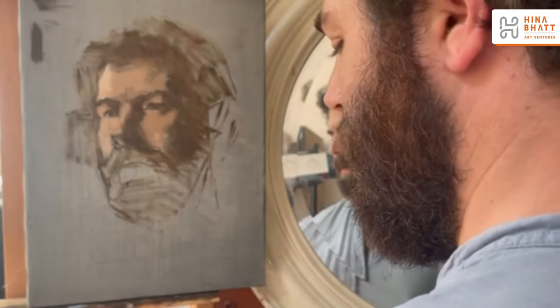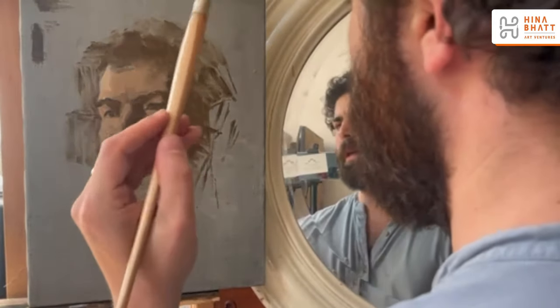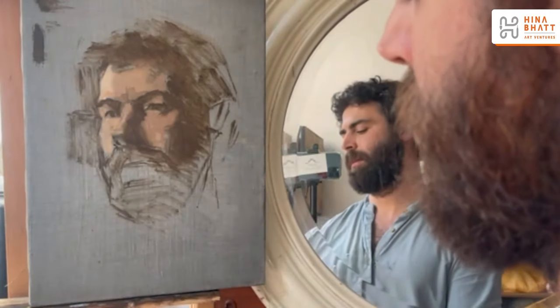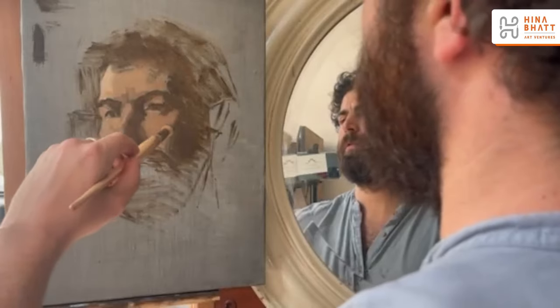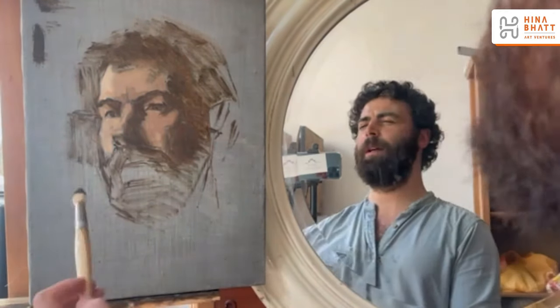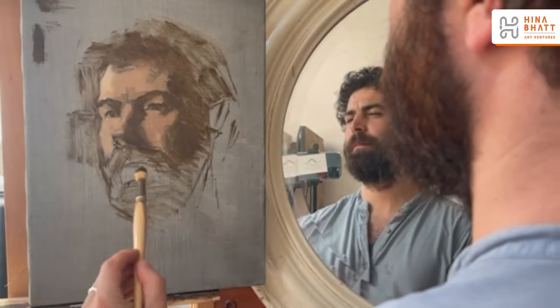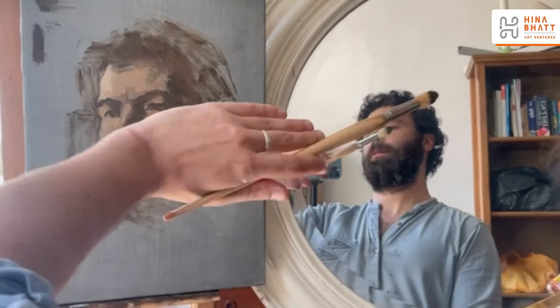The answer to how many layers there are in a painting is, for me, what I think in my head is until you've got everything out of the painting that you feel that you want. But I'm forever making adjustments. Forever making adjustments to the painting.